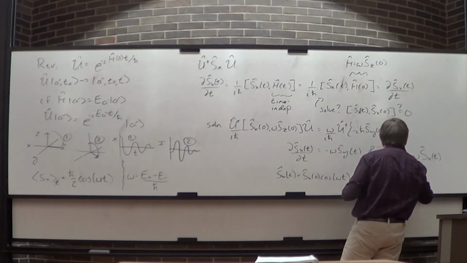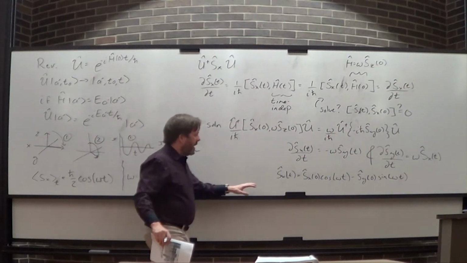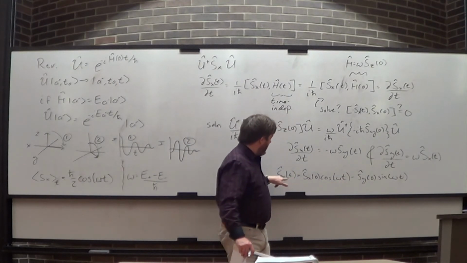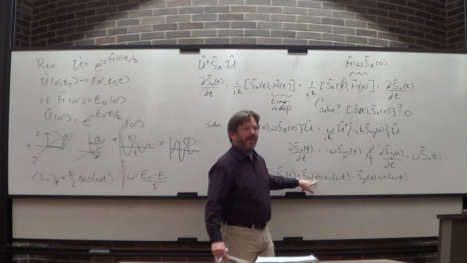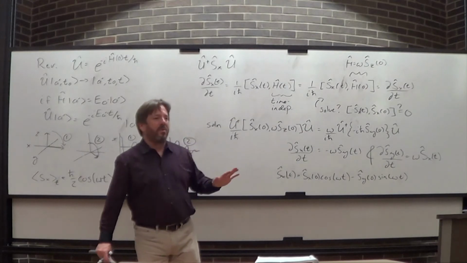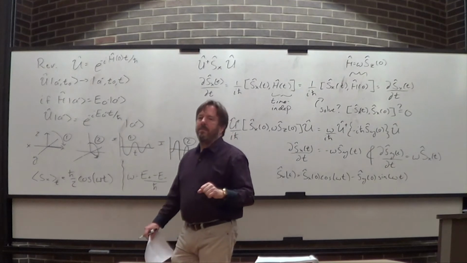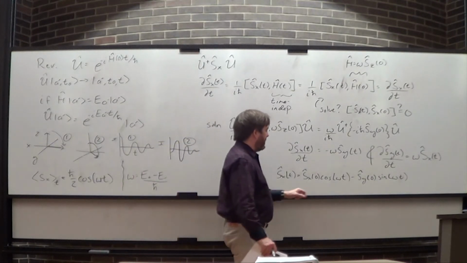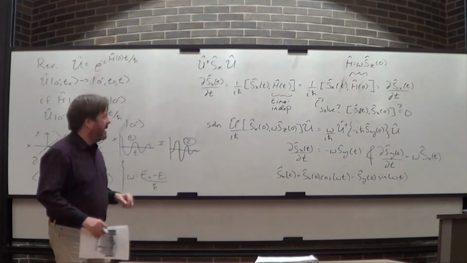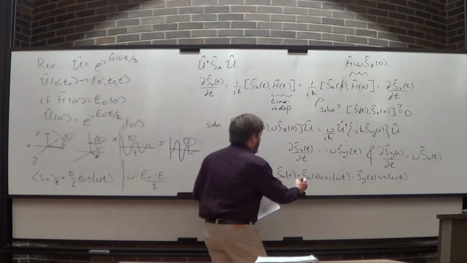I mean, I did it last time, right? I don't want to spin it down. It's not repeating what I did. I always do that to a fault. Anyway, you see it makes sense, right? At time 0, cosine is 1, so Sx at time 0 is Sx at time 0. And then we see why you can't presume that it commutes with itself, because at a certain time, 2 pi over the angular frequency, it will turn into Sy. So there you go. Anyway, just to march down memory lane.